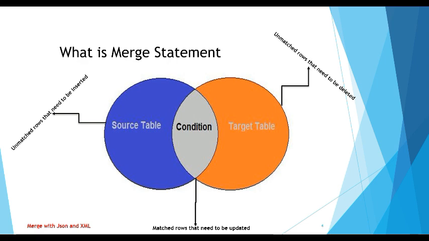Sometimes you need to perform insert, update and delete operations on a target table by comparing the records from the source table. For example, a user dimensions table has details about the users, and you need to synchronize this table with the newest user details from the source table.